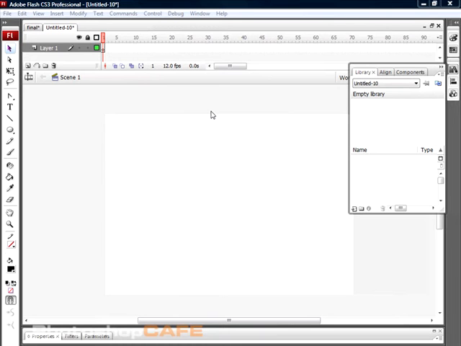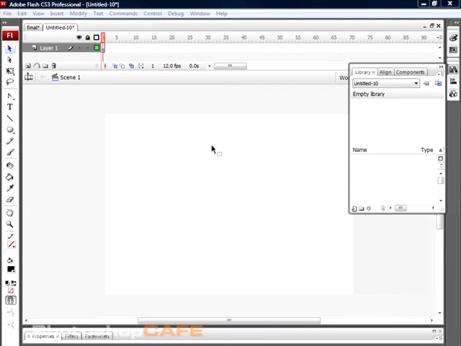We're now going to have a look at a more advanced method of bringing bitmaps into Flash. Since Adobe acquired Macromedia last year, now we have the integration between Photoshop and Flash, and this is fantastic because we can now bring in layered Photoshop documents. In the past, we had to export them as individual layers.